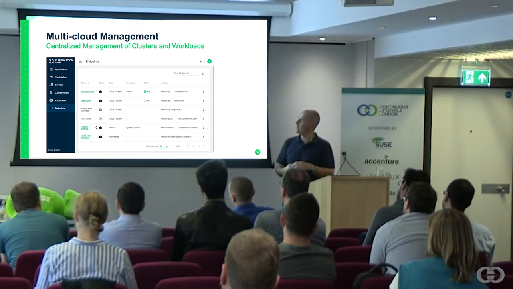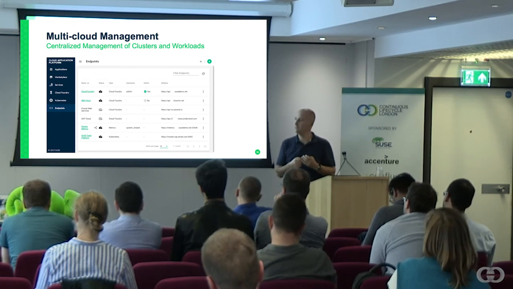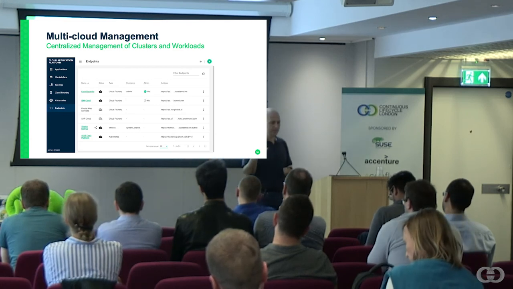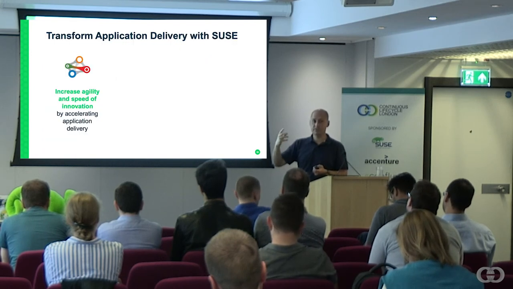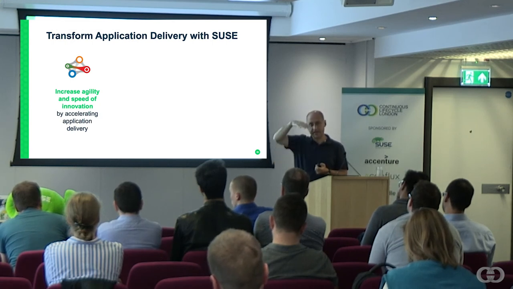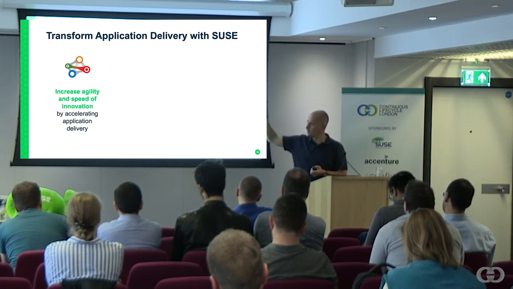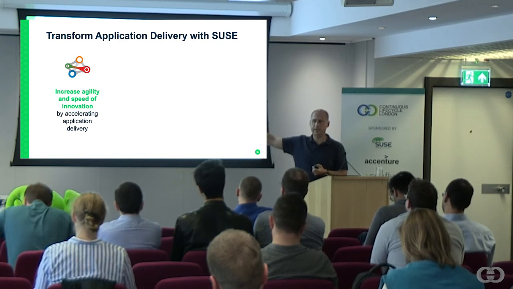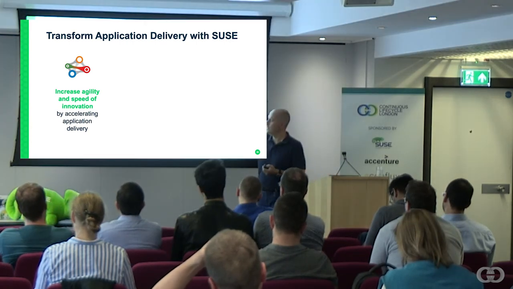Yeah, so to summarize, if we look at application delivery, I believe it's really the speed and agility that's key. And containers, and on the one hand, Kubernetes to some extent, though it's a little lacking in terms of the higher level functions, but really platform as a service and something like SUSE Cloud Application Platform are probably the best answer to get to that agility, unless you want to do everything yourself, which sometimes may be a fair approach.